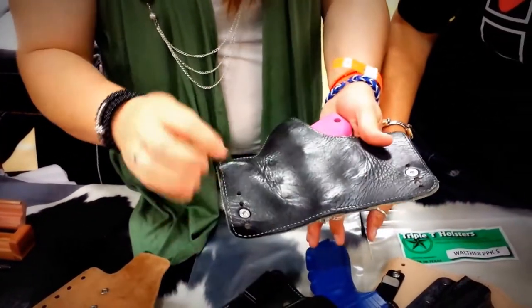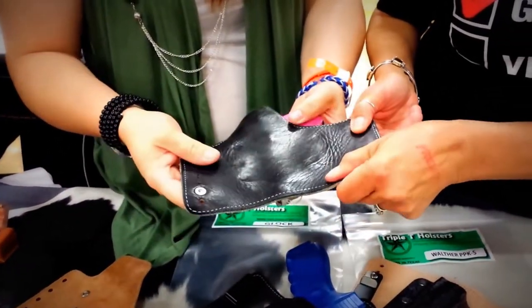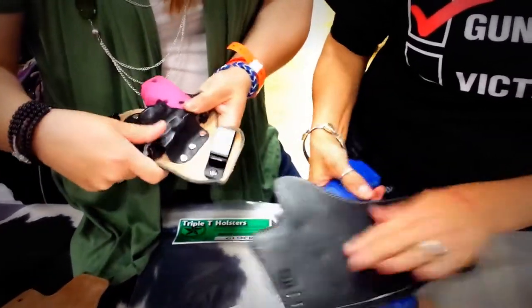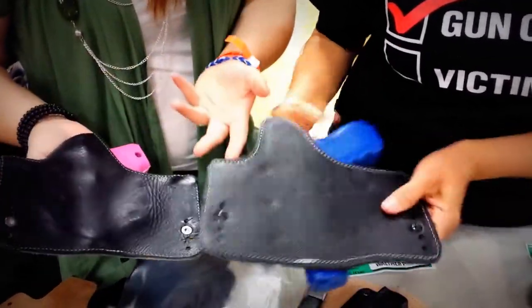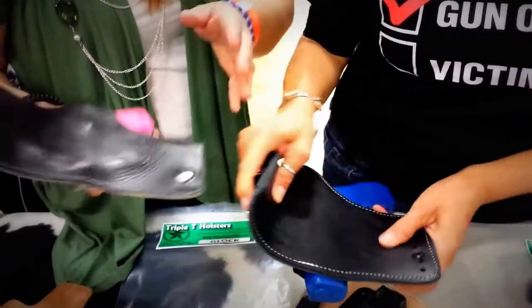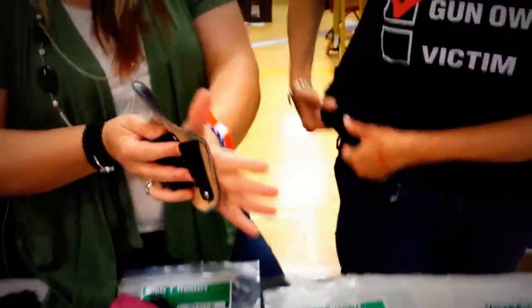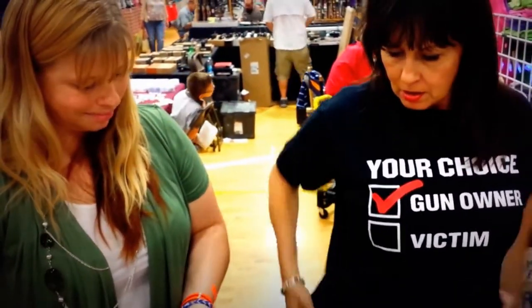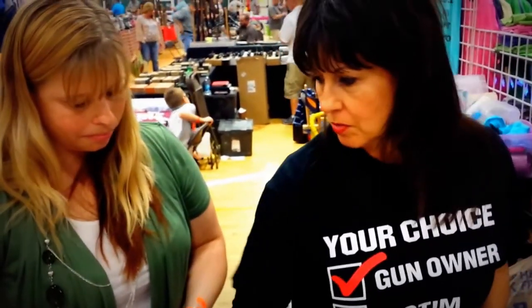It's still just as soft — it doesn't break down like a baseball glove. You don't have to treat it with any oils or anything. This is a brand new one but it already feels soft, and the break-in time is absolutely maybe one day before you've got the curvature to your body. It really does feel good — very comfortable.